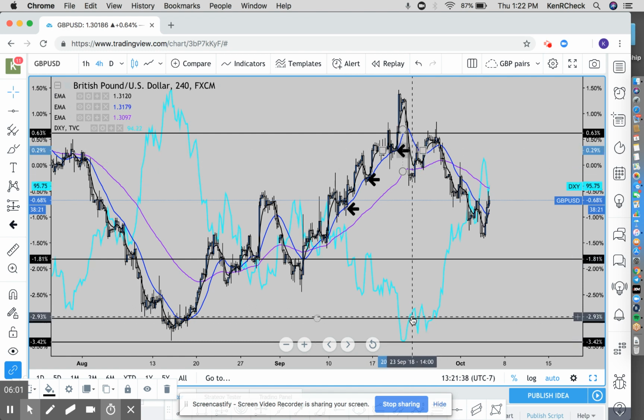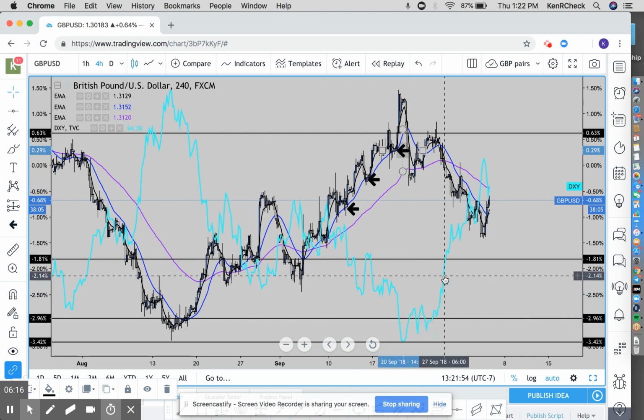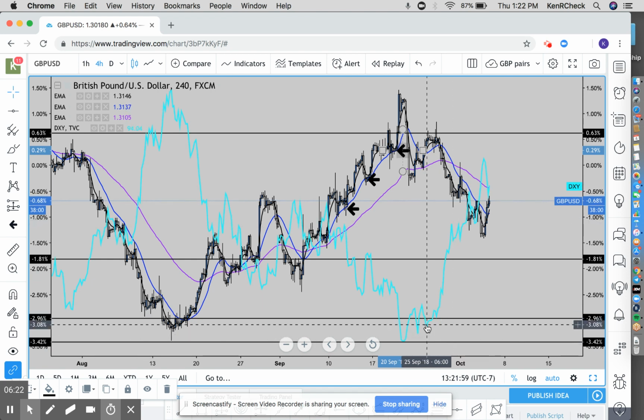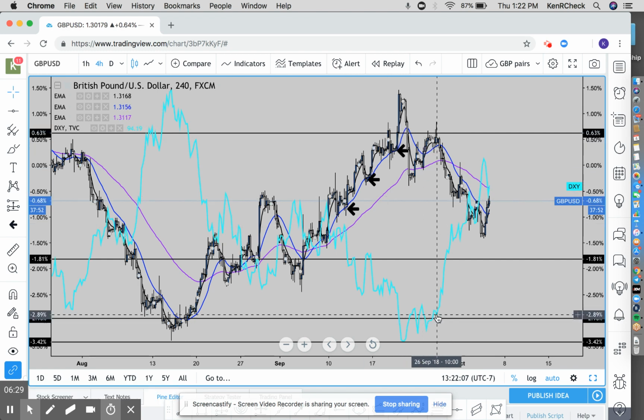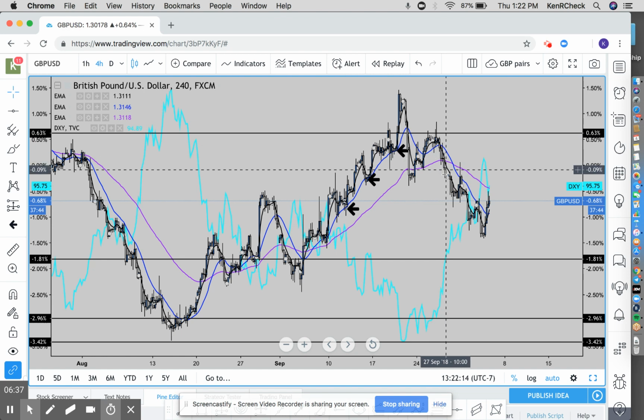Down here, it's weird on the US dollar when it comes down to a support, because this definitely looks like a triple bottom, but it's not what a triple bottom should look like. But if you can identify what that is and see that it's going to be going up, anytime you see a triple bottom on the bottom, it's an uptrend market. Anytime it's an uptrend market on the US dollar, we're going to be selling on GU. So you can see right here, this was the nice pullback area, and this is where it happened on a retest on GU. It came all the way down with that big movement.